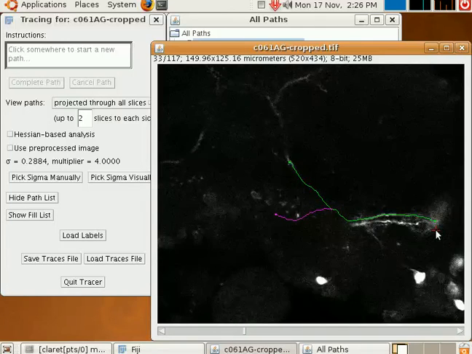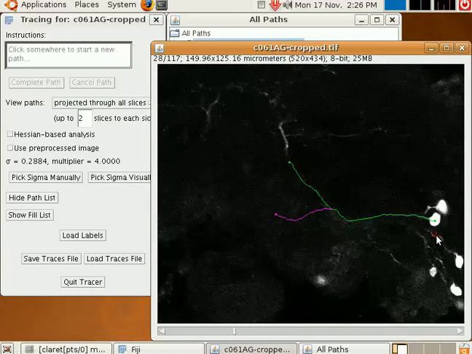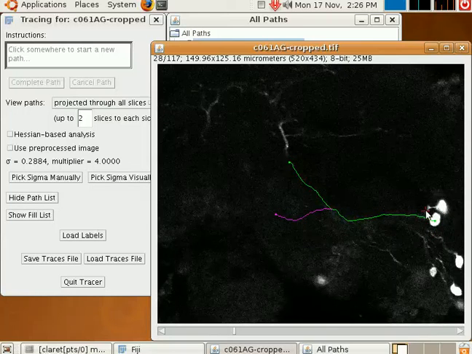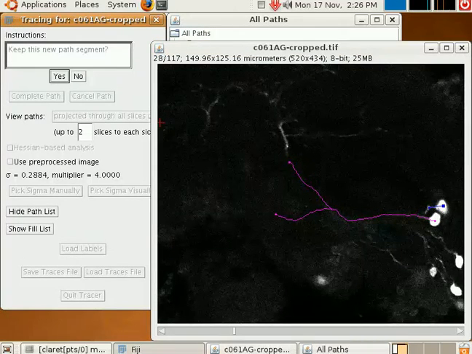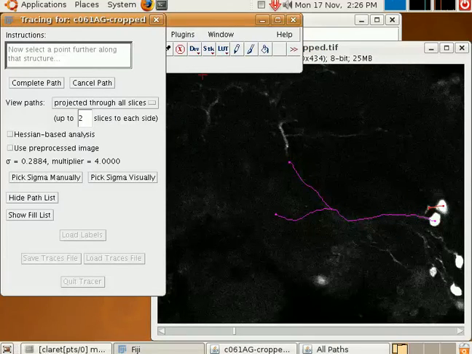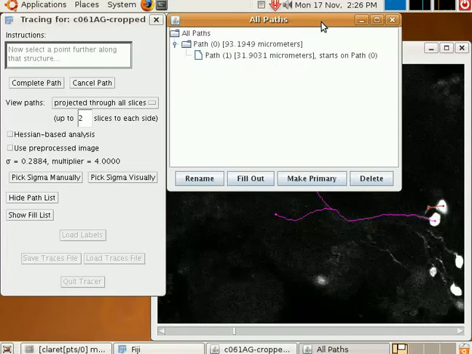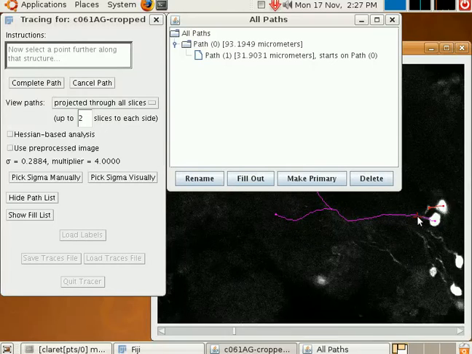So as well as beginning on other paths, you might want to join up the end of one path onto an existing one. In order to do that, I'll just demonstrate it with this extra cell body which seems to join on there. Again, click somewhere to start the new path. Create a first bit there into that elbow kind of structure. And then, since our next search, we're going to want to end on this existing neuron, path 0 again.